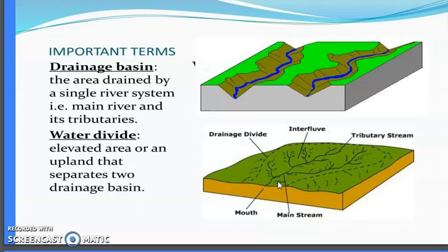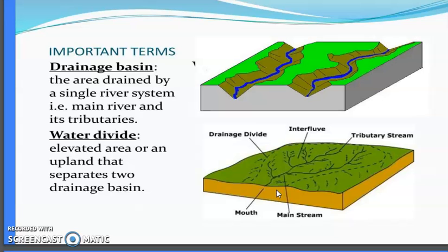Now as I was going to tell you about the drainage pattern. What is this drainage pattern? When the river is flowing, you can see the tributaries are also here. So the entire river with its tributaries makes some patterns, some format. Actually, that is called the drainage pattern. If you want the definition of the drainage pattern, we can say the streams within a drainage basin form certain patterns depending on the slope of the land, because all land doesn't have the same kind of slope, as well as depending on the rock structure.